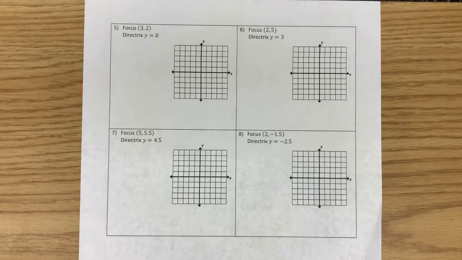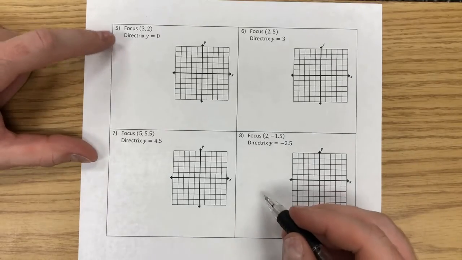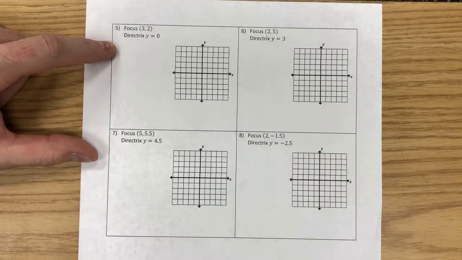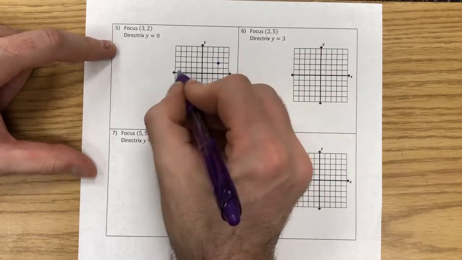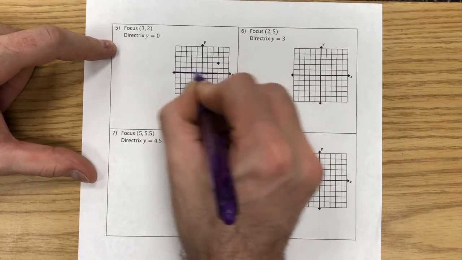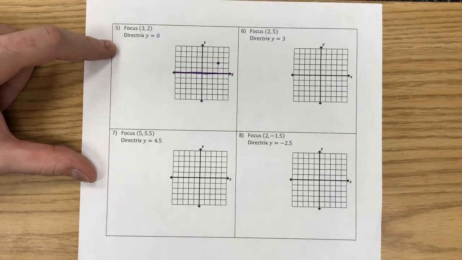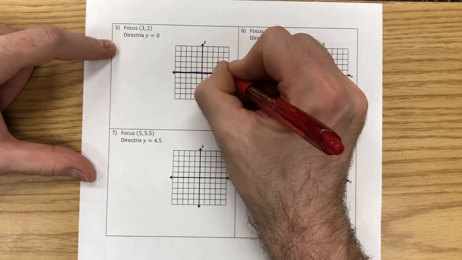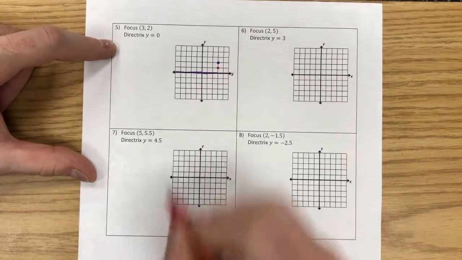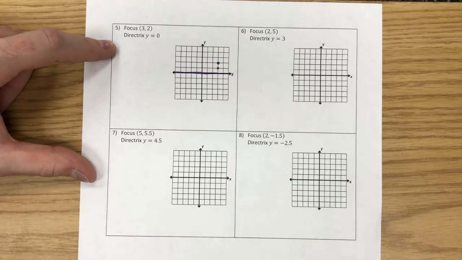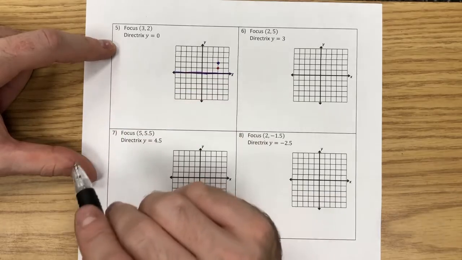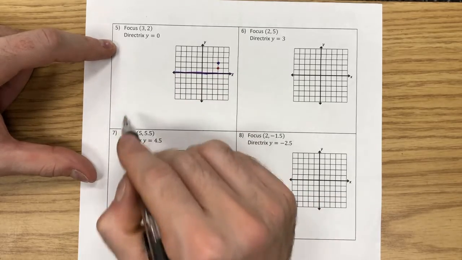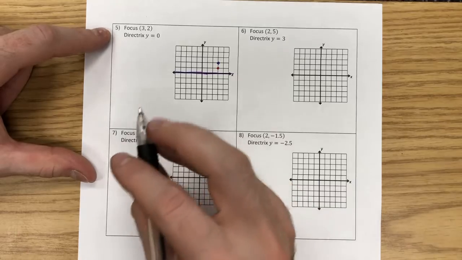Okay, so let's take a look at what we can do. So with this, if I were to plot this, I would plot my focus at 3, 2, and I would put my directrix at 0, which means I'm expecting to get an h and a k that's equivalent to a 3 and a 1. So I could kind of cheat and go ahead and plug in a 3 and a 1 for that equation and only have to figure out what the a is. But for the first one, I'm going to go ahead and work it the long way.